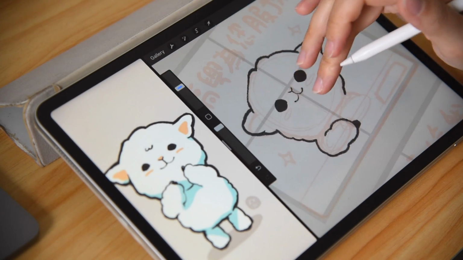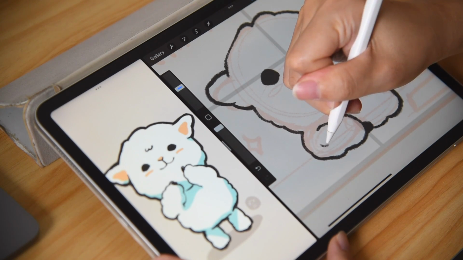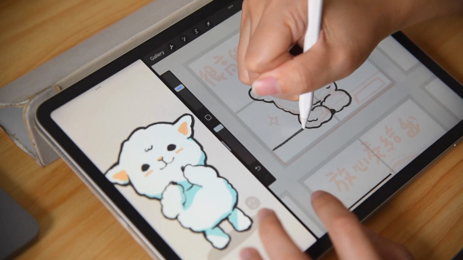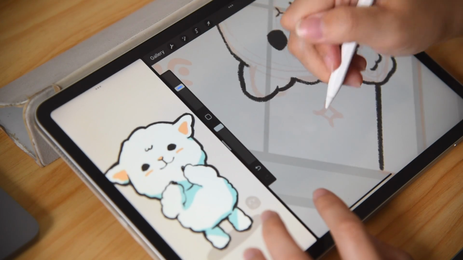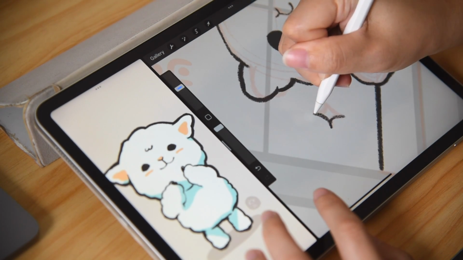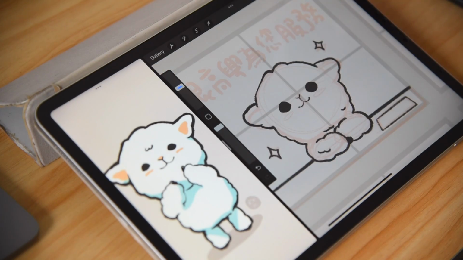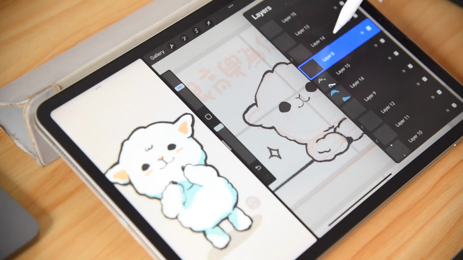Pretty much like this. Let's add some extra fluffiness on him. I'll draw the table over here and the details outside. And the next step, I would go to the next layer.